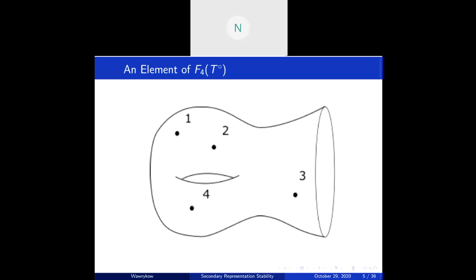A little bit more complex example, here's just a nice simple point of the configuration space of 4 points on the once-punctured torus. Just see the points, they don't collide, and this isn't really supposed to be a boundary component. It's more supposed to be going off to infinity on the right, but hopefully that's not too distracting. It doesn't really make too much of a difference here. We just don't want to ever have anything go to this looks-like boundary, but rather a point at infinity.